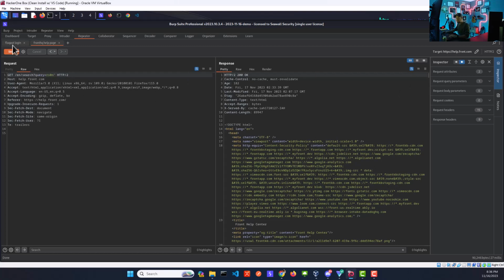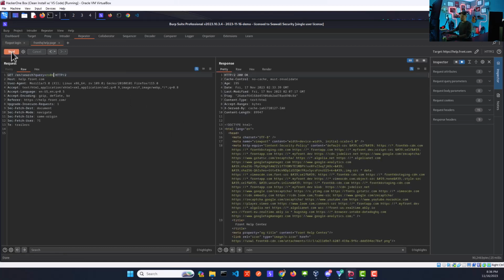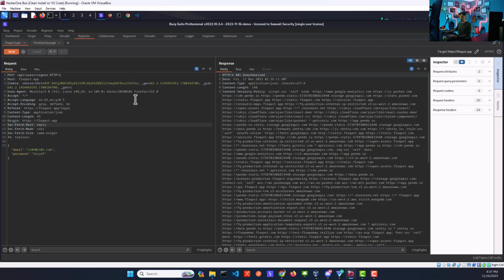Or is sending this double quote causing something on the server side to break, and that's why we're seeing that functionality? We don't know, but that's what we're trying to figure out. We're not doing a lot of real fuzzing yet, but we're trying to understand better what's going on here. We can do some basic testing. For the login page, since we're available here, we can modify these as well, right?